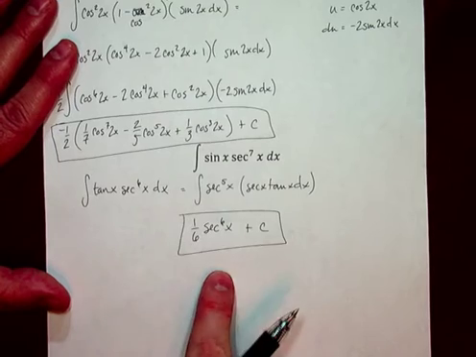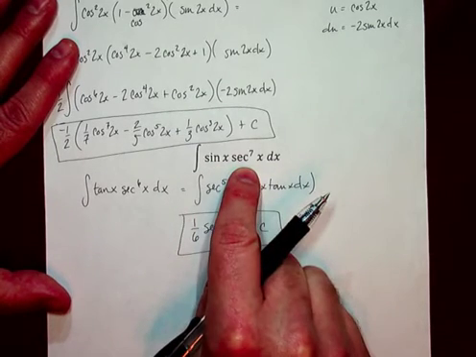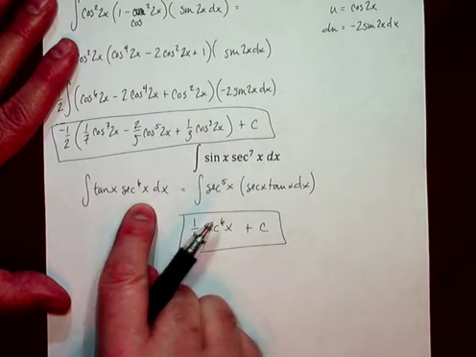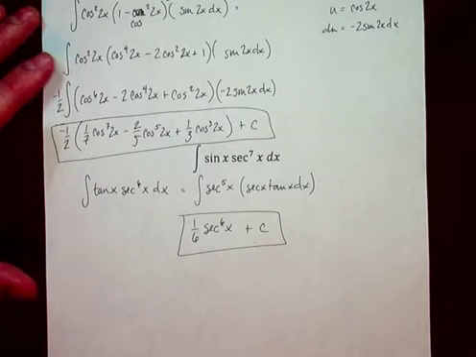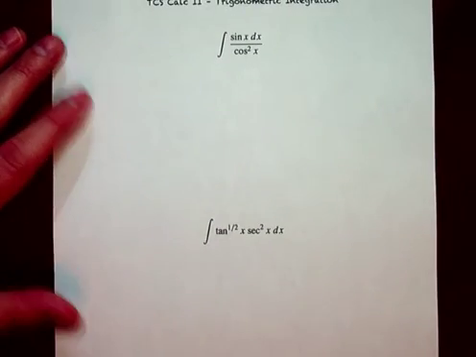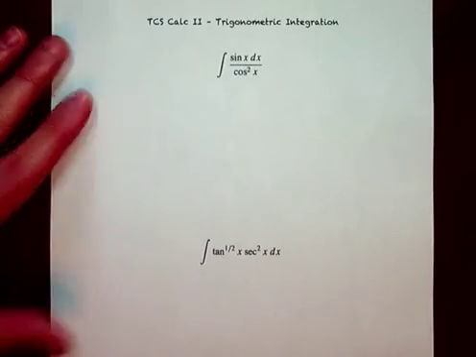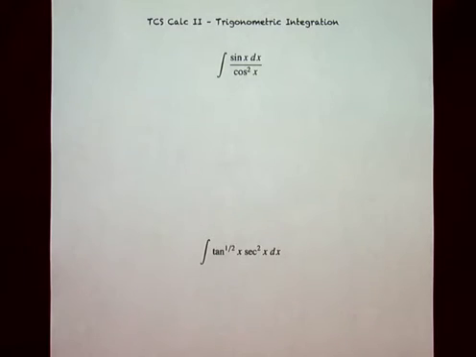So that one, despite the fact that it started out kind of looking weird, just took one step, and then it actually wound up being pretty straightforward. Okay. The same thing for this next one. We have sine over cosine squared, and we've been used to dealing with sine and cosine as long as they both had positive exponents, but that cosine squared is in the denominator, so that's really cosine to the -2.